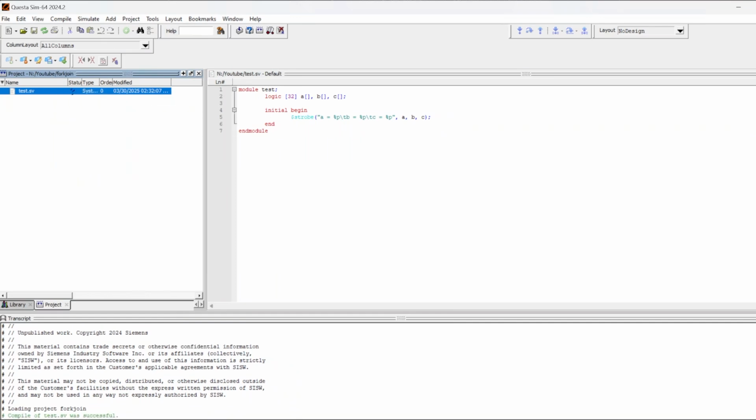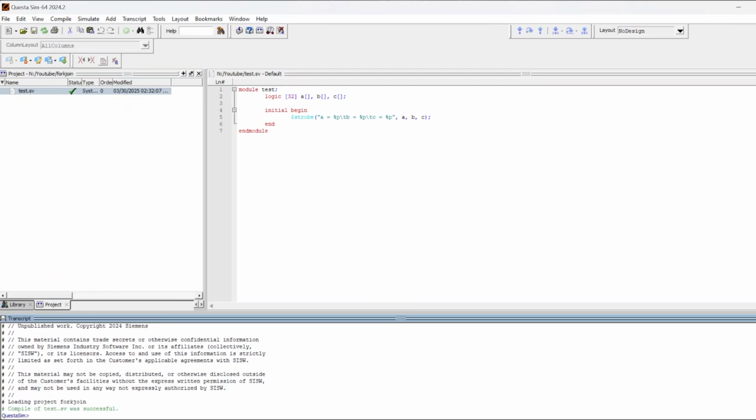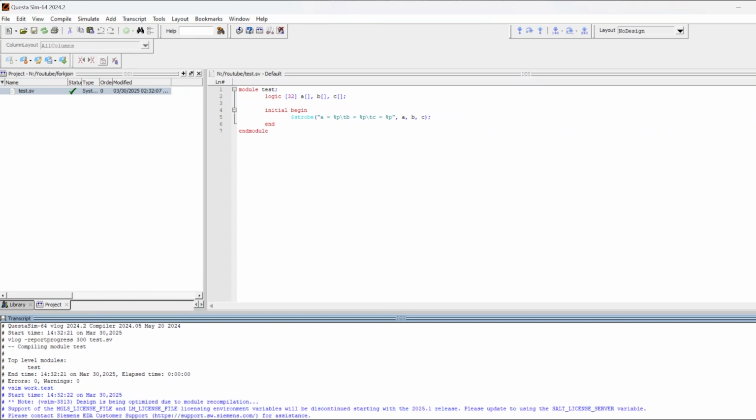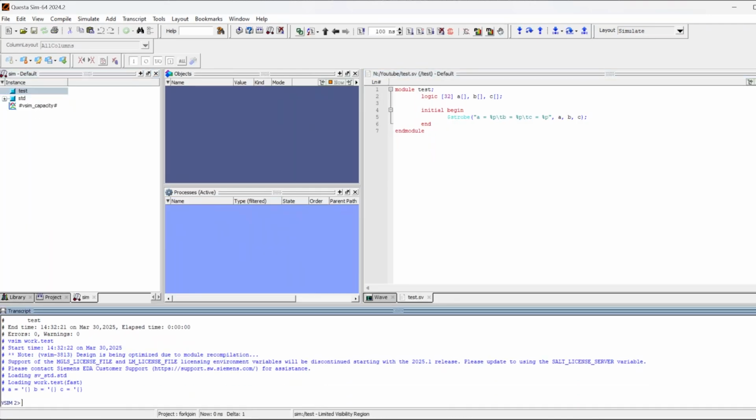Okay, let's simulate the code. As you can see right here, each of the three is empty because their dimensions are not initialized.